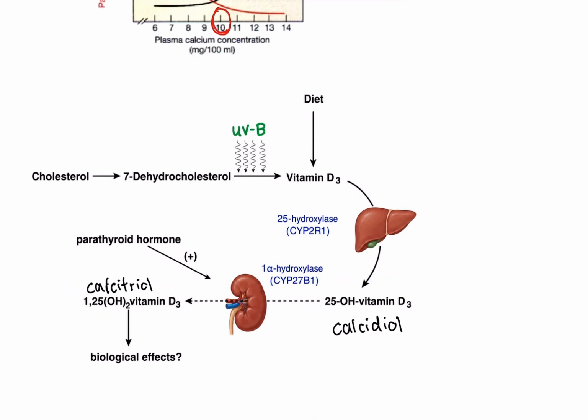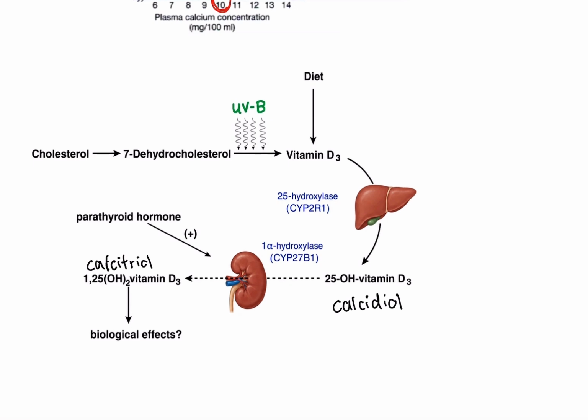And this hormone that we produced in the presence of low calcium, released by the parathyroid gland, has an effect of upregulating the amount of this enzyme called 1-alpha hydroxylase. So less calcium causes the production of this hormone, which increases the amount of this enzyme present, which converts more calcidiol into calcitriol. And calcitriol is the active form of vitamin D, meaning it's the form of vitamin D that binds most tightly with the vitamin D receptor.